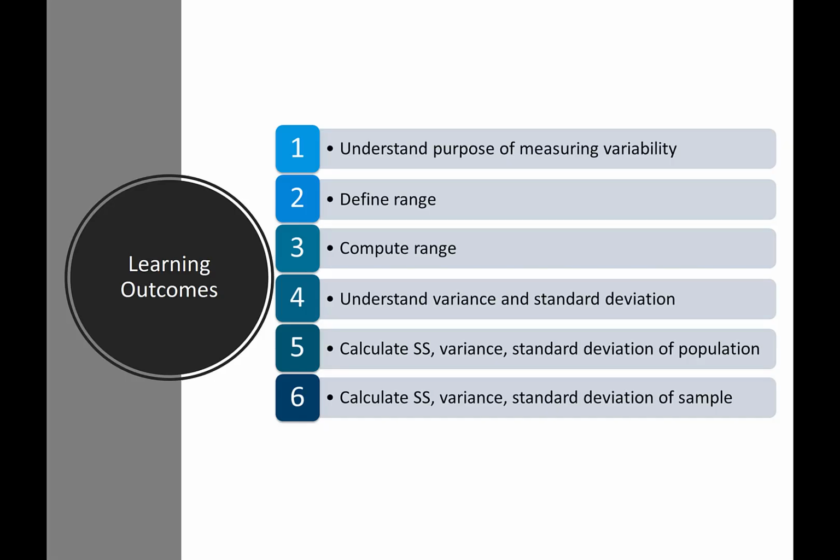The learning outcomes for this lecture are for you to, one, understand the purpose of measuring variability. So we're going to have you define range and compute range, and there's three versions of it. You can get the range, you can get the semi-interquartile range, and you can get the interquartile range. So we'll learn what all those things are. Don't even worry about it now, I'll show you later. 4 is the most important one.